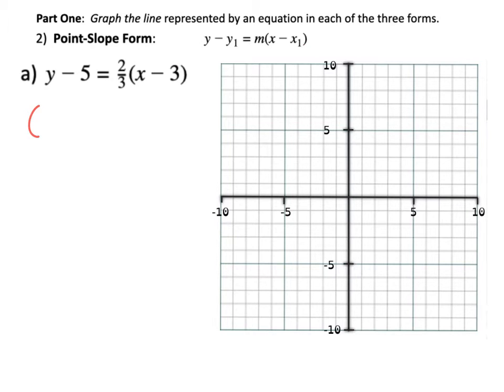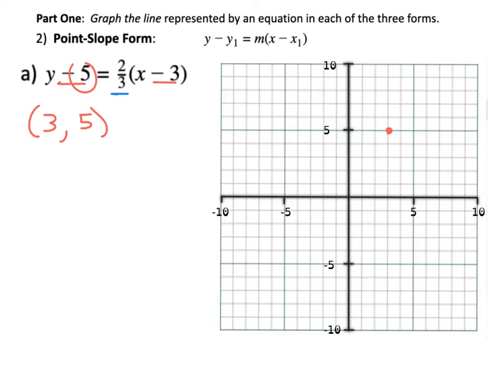So what we really want is, since it says x minus 3 here, we want to have a positive 3 for x. And it says y minus 5 here. We want the opposite of that because it's subtracting the number. So what number is it actually subtracting? It's actually subtracting 5, right? 3 comma 5. Where is that point? 3 comma 5. You need to be good at plotting points, is right there.